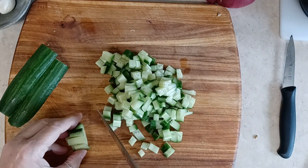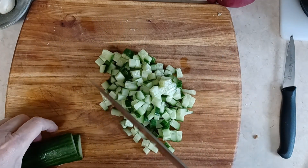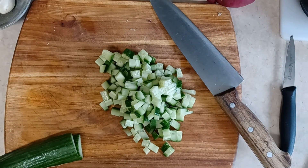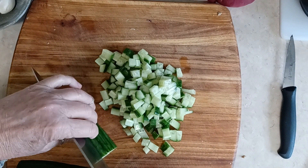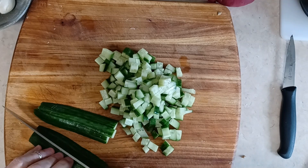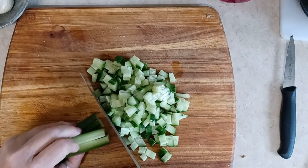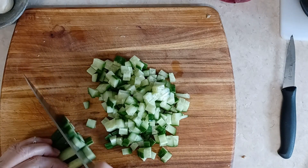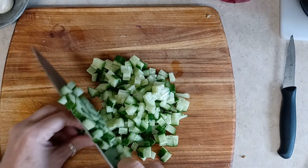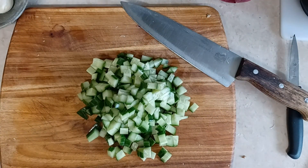So this is cucumber — I'm almost done chopping it — but I want to point out I didn't used to be a fan of cucumber, and then I read about how they are really high in B vitamins. We can all use more B vitamins, which are so calming to your system. The cucumber is cooling and it's loaded with water. When I find out that something has all those health benefits it just automatically makes me more attracted to it, and as I chop this cucumber I'm making sure I am in the moment. What stands out for me is how fresh cucumber smells — I'm really taking it in, enjoying it, imagining the cooling taste and the health that my body is absorbing.